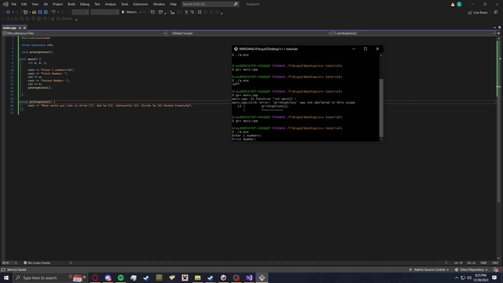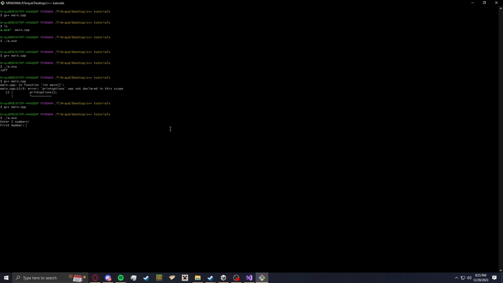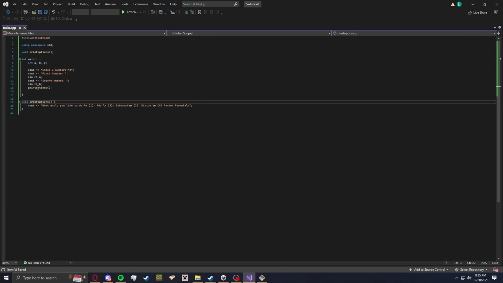So first number, and you'll notice that it prints it on the same line we're typing to. And I guess I'll go ahead and do this. Oops. And we can erase it, and we'll type 2. Oh, I broke it. So anyway, don't erase stuff or else it'll mess up. I pressed F11, which broke it, but now it works fine. So we'll type in 5, and then we'll type in 3. And then it says, what would you like to do? Add, subtract, divide, etc. And now we just need to actually provide the input.